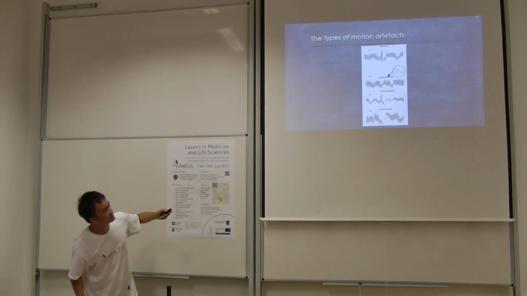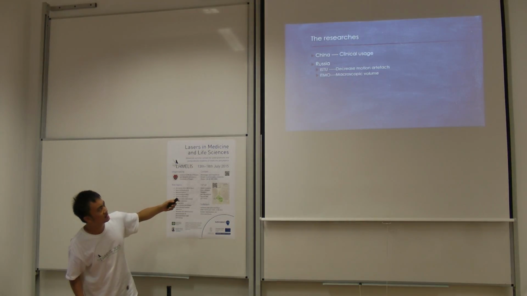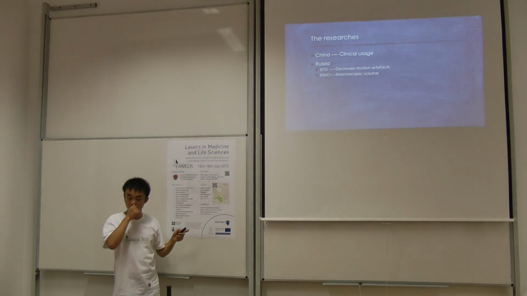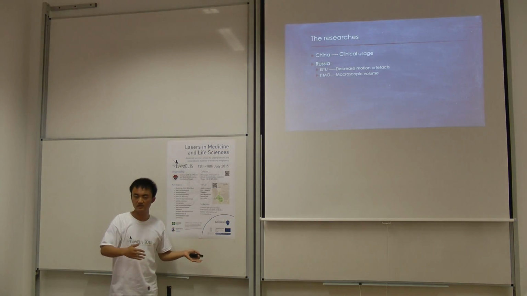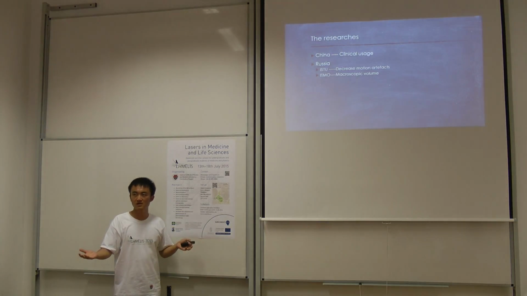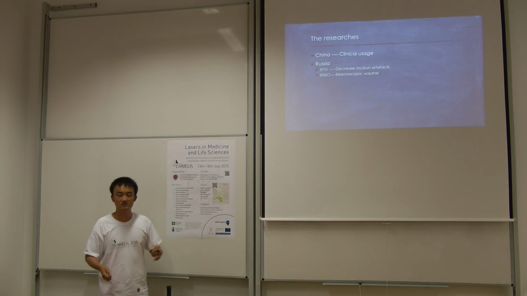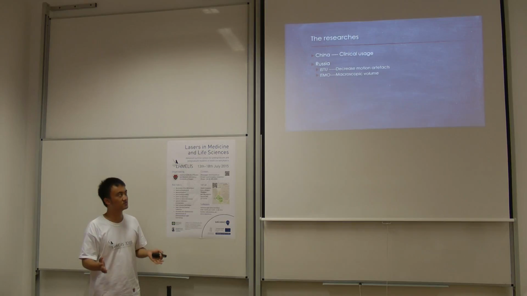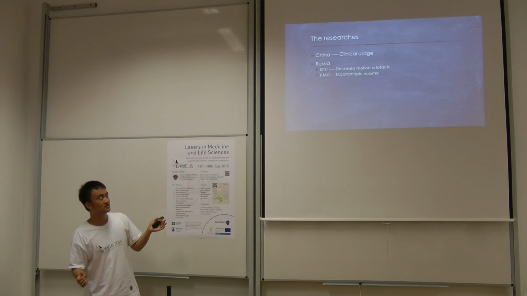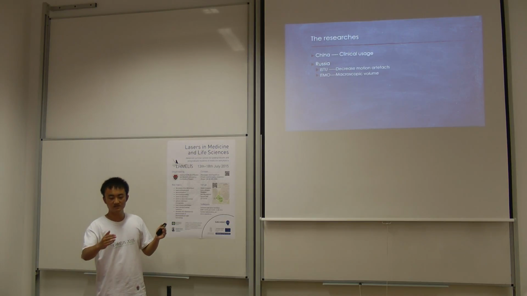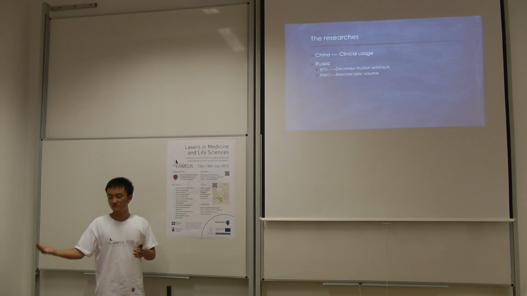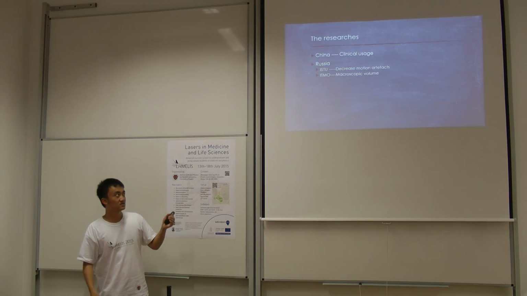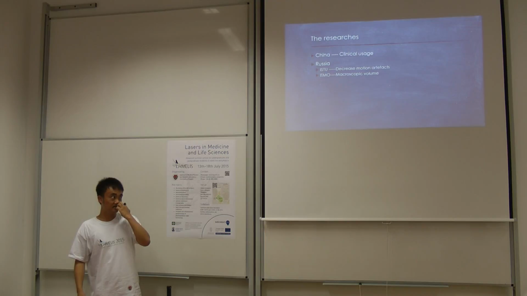So about the research here, in China, usually they do some clinical work. They get some devices from Europe or from Russia or from America, and they use them in hospitals because in China there are a lot of people, so there are many samples. So they get a lot of samples and finally do some research on it. And there are many diseases we can detect by using photoplethysmography. There is one that is very interesting.